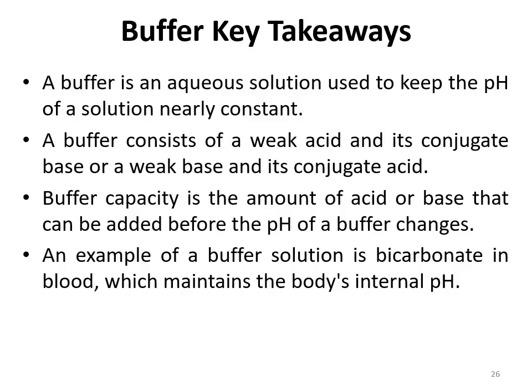Buffer key takeaways. We have already discussed these 4 points in the previous slides. A buffer is an aqueous solution used to keep the pH of a solution nearly constant. A buffer consists of a weak acid and its conjugate base or a weak base and its conjugate acid. Buffer capacity is the amount of acid or base that can be added before the pH of a buffer changes. An example of a buffer solution is bicarbonate in blood, which maintains the body's internal pH.